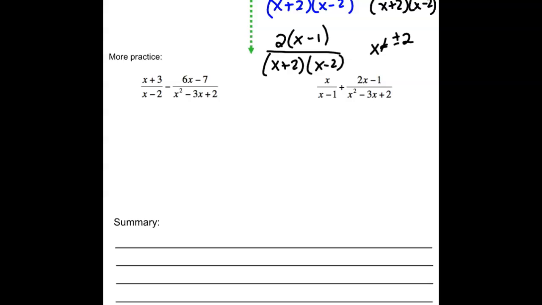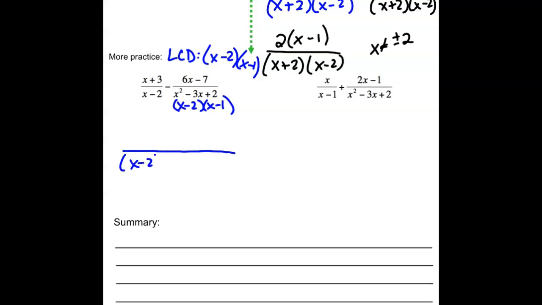We do not have common denominators, so let's go through and think of it in its factored form. The x minus 2 is factored as far as we can go, but the x squared minus 3x plus 2 could be factored into x minus 2 and x minus 1. So looking for our LCD, our common denominator, we need to have an x minus 2 factor, and we need to have an x minus 1 factor. So we want to create that. And to do that, our first fraction has the x minus 2, but it's missing the x minus 1. So we're going to have to multiply that in.